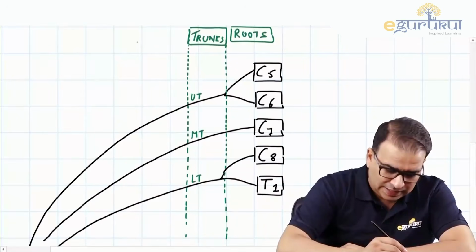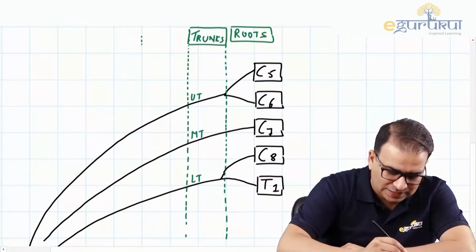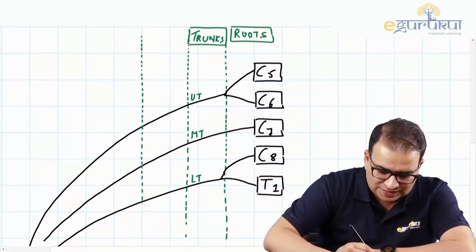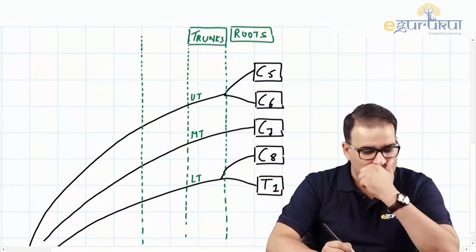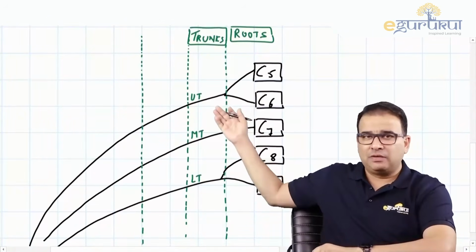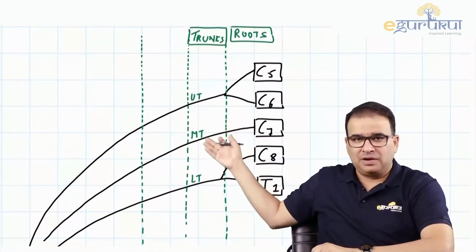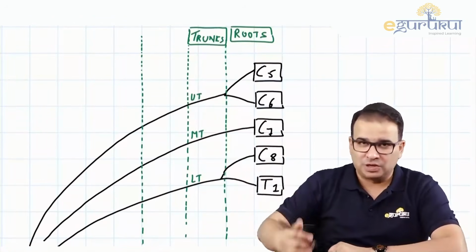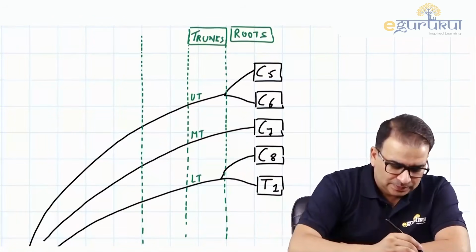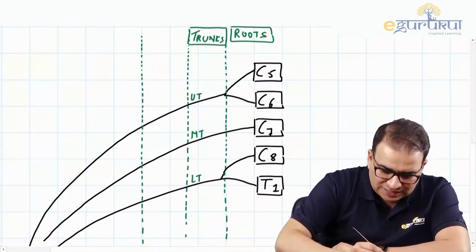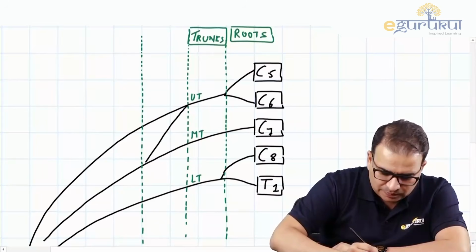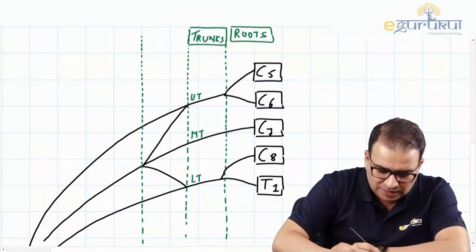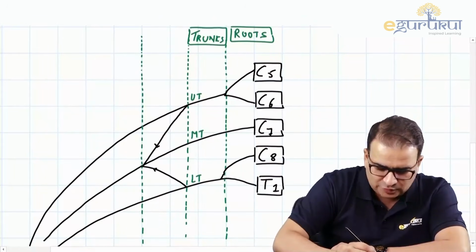After the trunks, there comes a part of the brachial plexus where these trunks will contribute to each other. That's why this portion is called the divisions. Like the upper trunk will give off 2 divisions here, and the middle trunk will give off 2 divisions. So this is dividing and contributing to the other trunks also. The upper trunk will give off a dorsal division which will go toward the middle. And even the lower trunk will give off a dorsal division which will go toward the middle like this. Let me draw these arrows so that it's easier for you to remember.